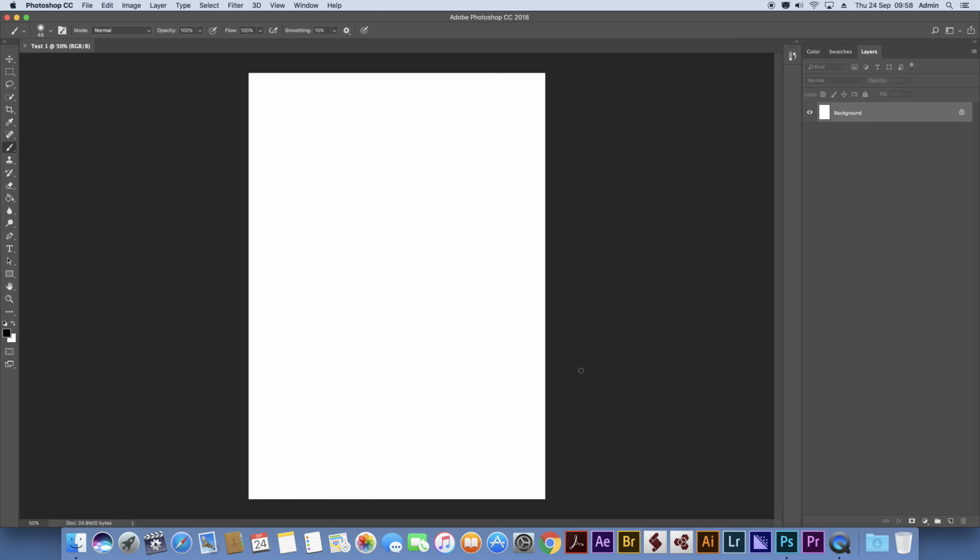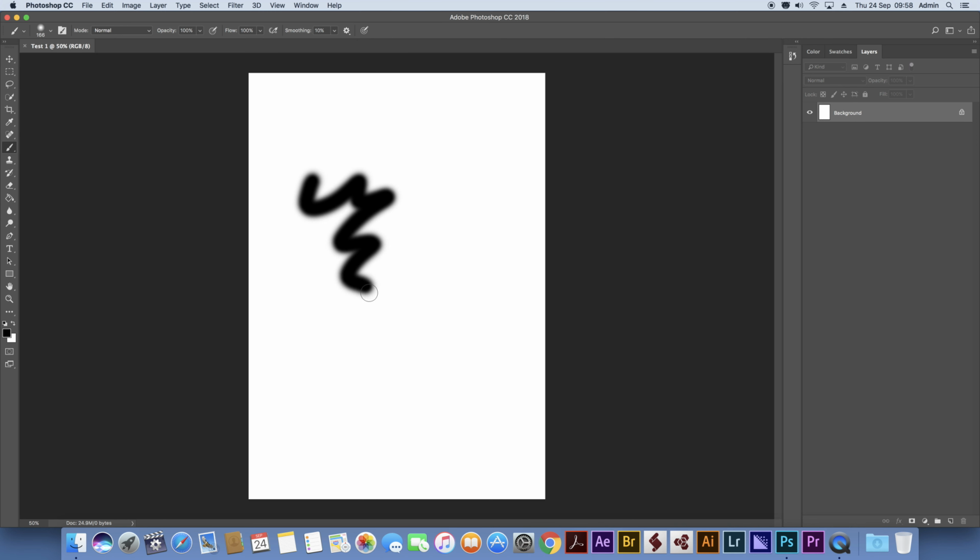Okay, so I'm going to show you straight away over here, the layers palette has sprung into life. And it's got a layer. It's the background layer, and that's it. That's the base page that we're drawing on. I could choose a paintbrush like I have here. You can see over here I've got a little circular cursor. I'm going to bring up the size a bit, and you can see the brush is bigger now.